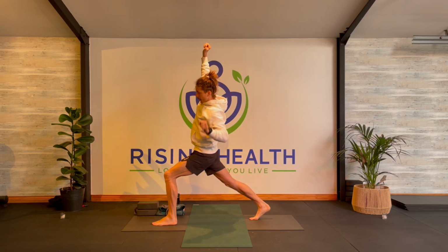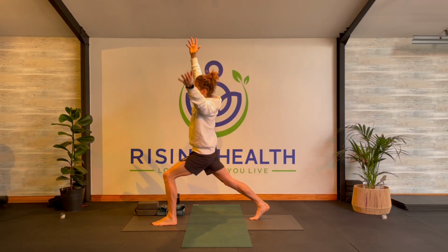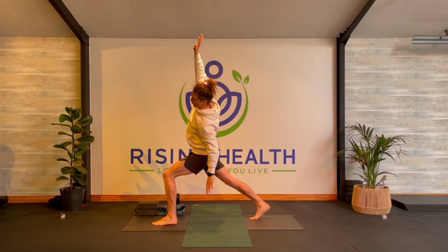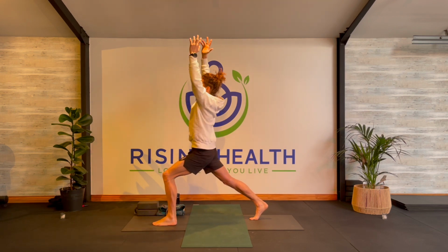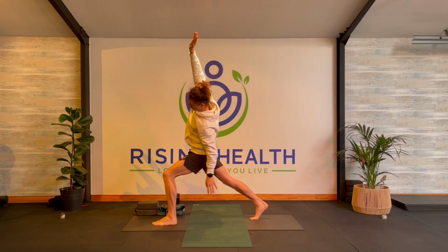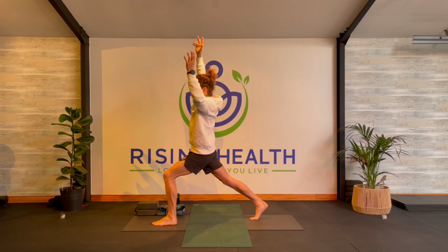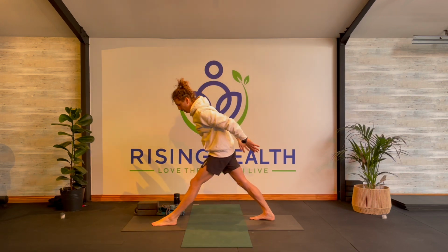Exhale, left arm down. Take a nice side stretch. Inhale, reach up. Balancing through the feet. Exhale, hand down, side stretch. Inhale, reach up. Exhale, arm down. Hold there. Nice work. Inhale, reach up. All right, exhale, we're going to straighten the front leg. Sweep the arms behind the back, clasp the fingers.